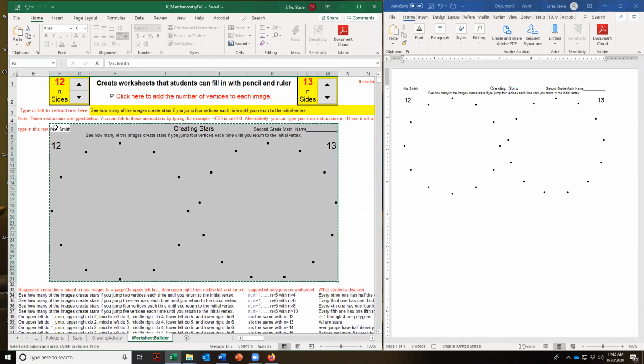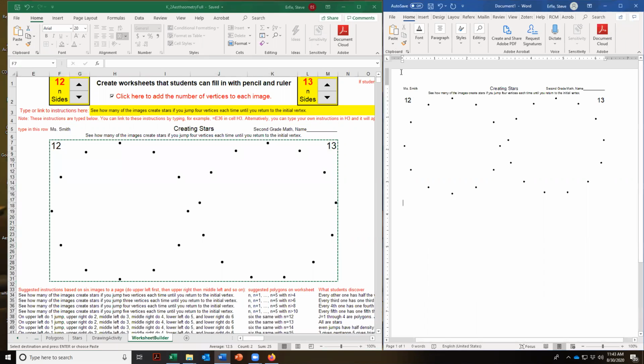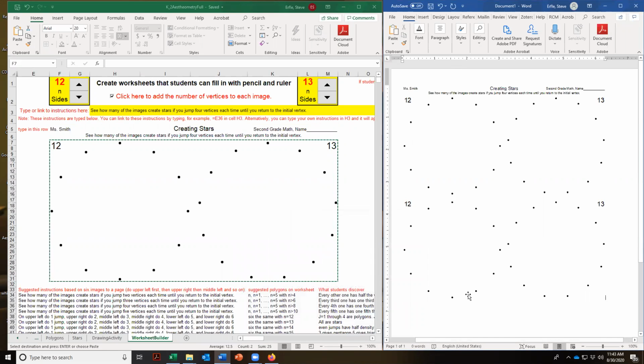Hit Enter on your keyboard, and then go back to your Excel, mouse down 2 using the down arrows, then hold the Shift key down and scroll across and scroll down, hit Copy, and that will change the area that's being copied so you don't have the titles again, and head to Word, Enhanced Metafile, Paste. I made a mistake there. You can easily fix it.